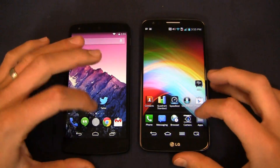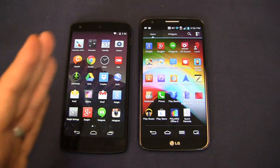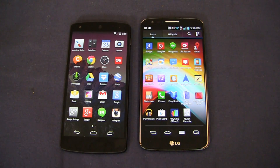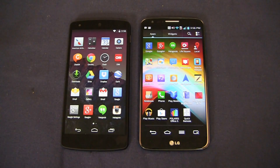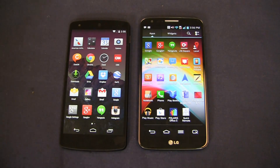Let's pick up part two and talk about the software, because you get a very vanilla experience on the Nexus 5. The Nexus brand hasn't really been intended for mainstream consumers — very few people have seen these in carrier stores until the Nexus 5 started rolling out to Sprint and T-Mobile. The G2, by contrast, receives a huge amount of carrier support and a big retail storefront push with dedicated planogram space.